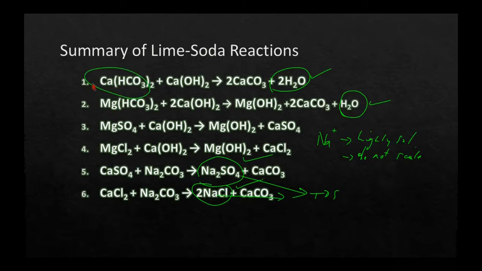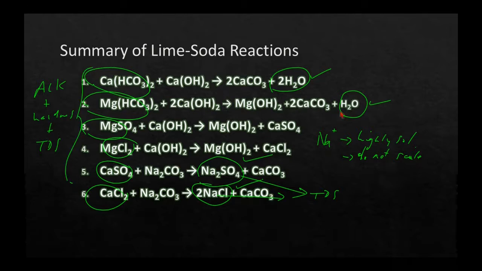So what do we have coming in? We had lots of calcium bicarbonate, magnesium bicarbonate, sulfates, chlorides, all of this stuff in. So we got alkalinity and hardness coming in. And dissolved solids. That's all coming in. And what we got leaving is water, which is not alkaline, nor is it hard, nor is it dissolved solid. And we've got sodium sulfate and sodium chloride.